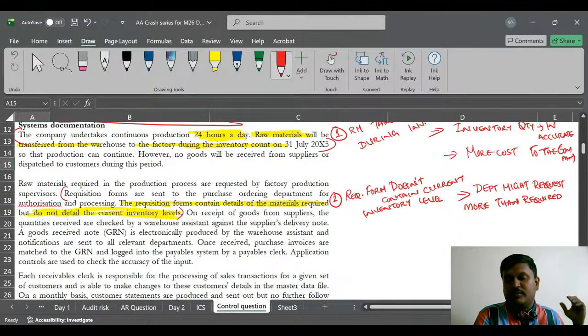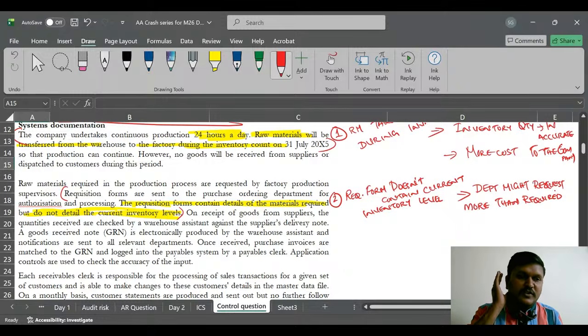So you would be providing 2000 to them if they are requiring 2000 for production, but they have not considered that 500 is already there. The store will give them 2000, and since the inventory system is not integrated, they cannot check this. Someone would think this would be available in the system. No, but they have mentioned the inventory system is not integrated.